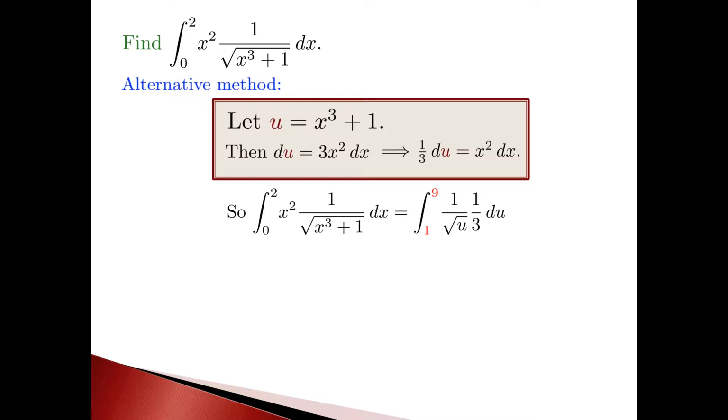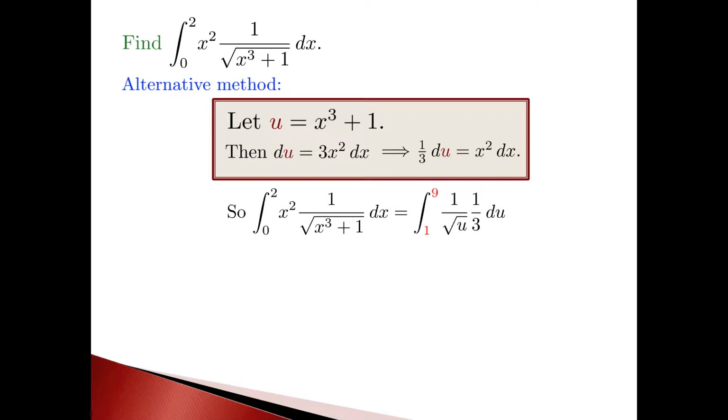So where did the 1 come from? Well, it's my lower limit of integration, and that's because the original lower limit of integration was a 0, right? Well, that 0 was an x number, okay? So I need to turn it into a u number. So how do you do that? Well, u is x cubed plus 1. So if I take x equals 0 and do my substituting, that would give me 0 cubed plus 1, and that becomes my u number of just 0 plus 1, or just 1.